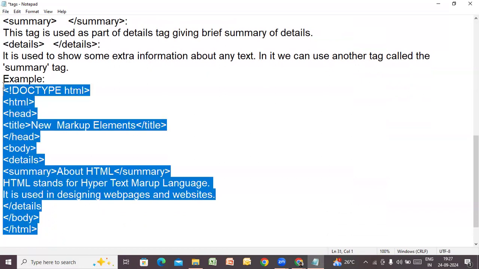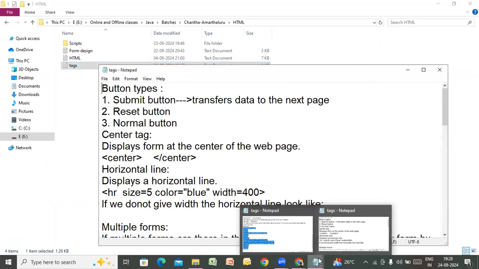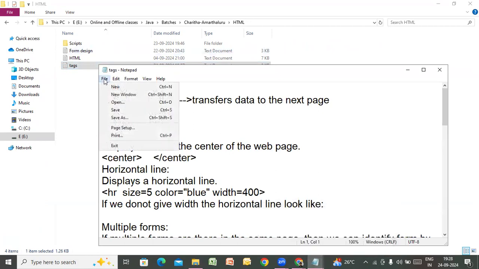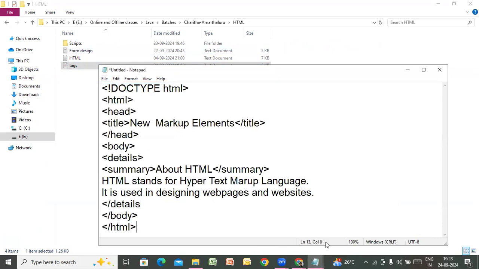So let me copy this and see how it works. Some look and feel you can have with this. Right. So what I do is I will open Notepad. Why is it taking this much time? So same thing with another one.